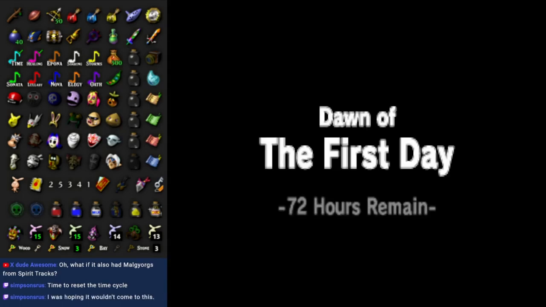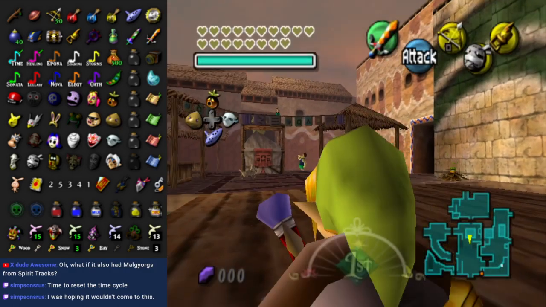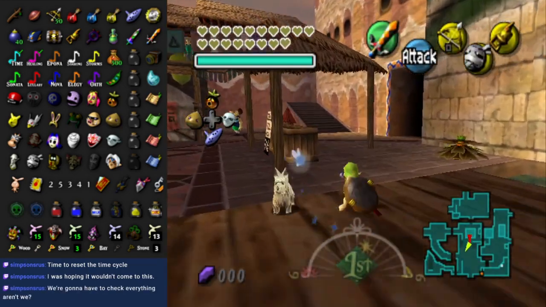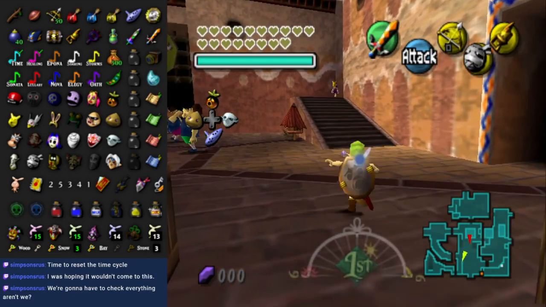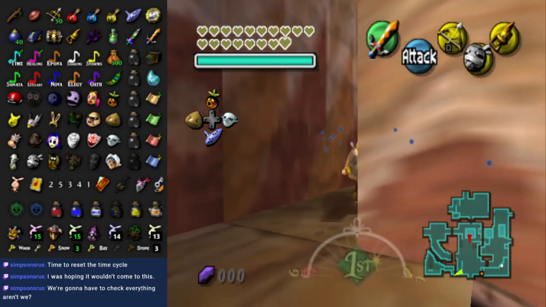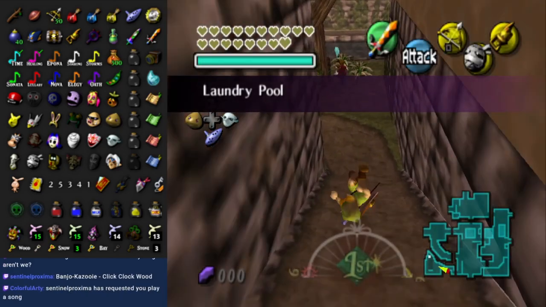Now yours. Well, at least you guys are getting your money's worth out of the final stream. I know the quickest way to the desert! No, we're not gonna have to check everything, because we know for a fact, from the hints, some areas have junk. Click-clock wood?